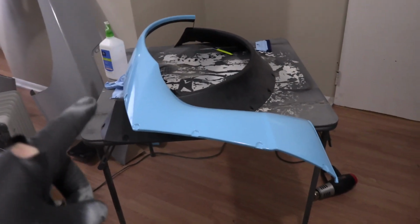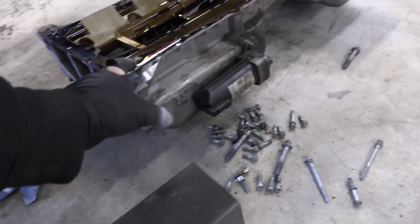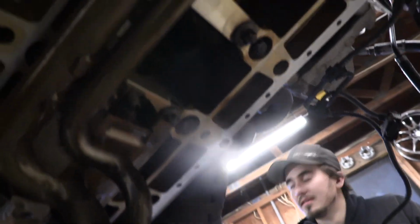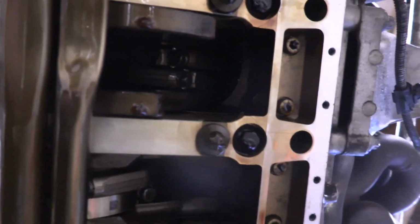Okay, so we're gonna get Travis packed up and then Oscar's got the oil pan off the engine over there. Here's the oil pan uninstalled on the ground, and you've got your oil pan gasket right here. Inside, everything's looking in pretty good condition. And then, it's gonna be really, really hard to film, but there's these little caps on these bearings right in front of the camera right there.